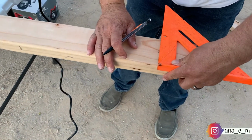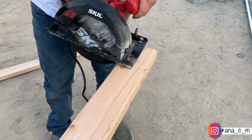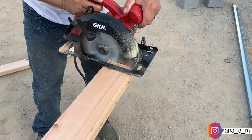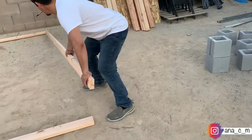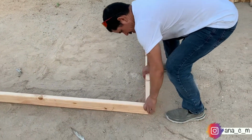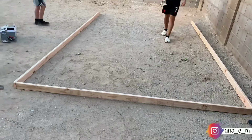So they started by building the box and used the 2 studs that were 2 by 4 by 16s on each side. And then from there, they used the 2 by 4 by 10, but they had to trim those smaller in order for it to be 10 by 13. So he did that with all of the 10 studs.